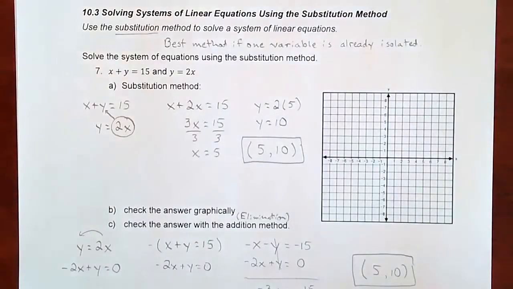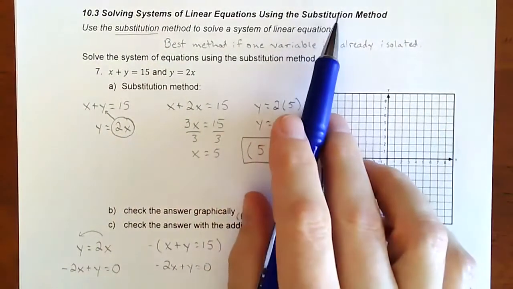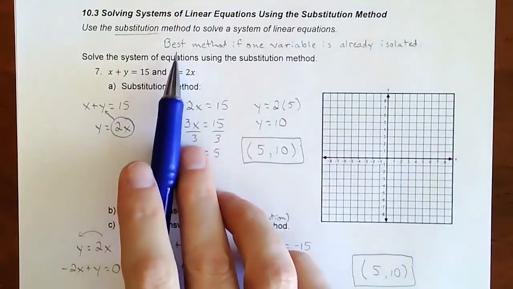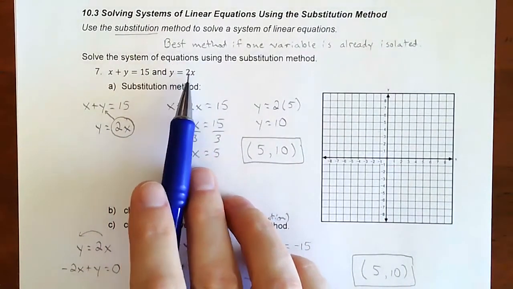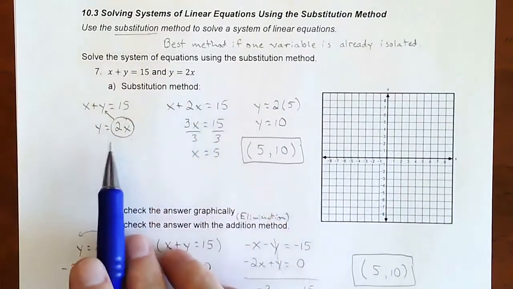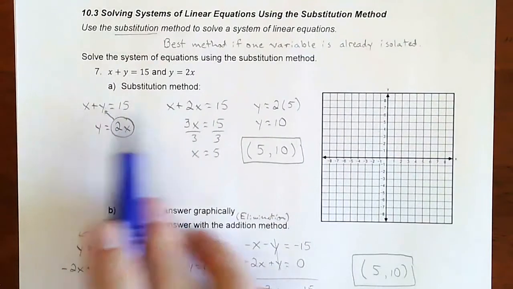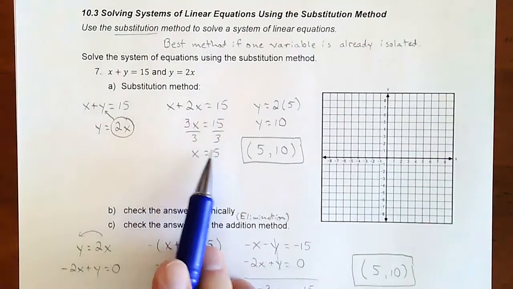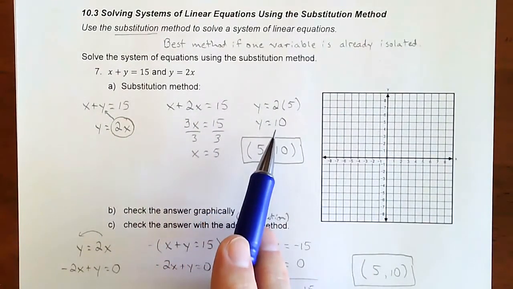In this video, we are going to do a second problem involving solving systems of equations using substitution. We'll compare it to elimination as well. But on the last one, substitution works fantastic if you have a variable that's already isolated. If it does, then we take whatever that variable equals and we substitute it into the other equation, which then just gives us one variable that we can solve. Then we finish it up by plugging back into one of the equations to get the other part of the answer.